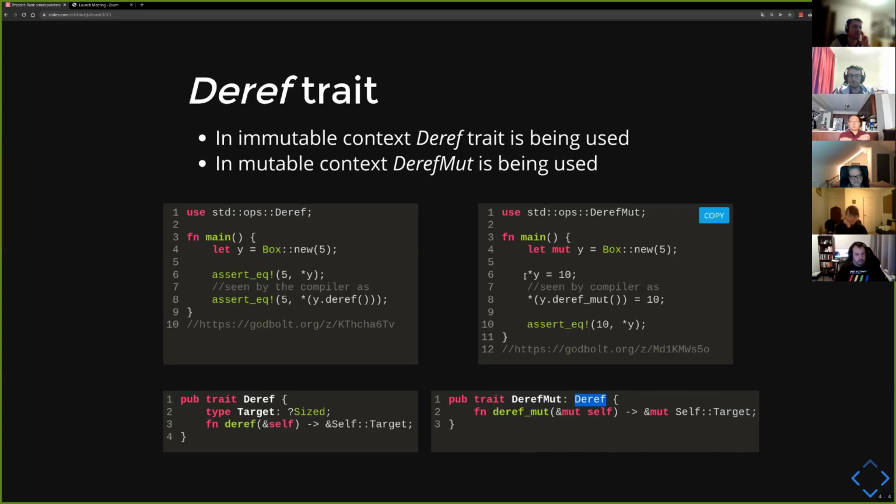Then the compiler rewrites usages that try to mutate the value inside the smart pointer into calling deref_mut on the value and then dereferencing it to modify the contents.